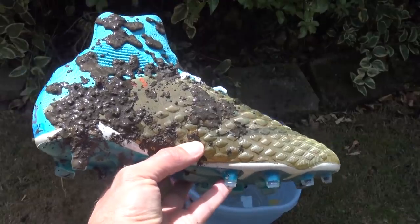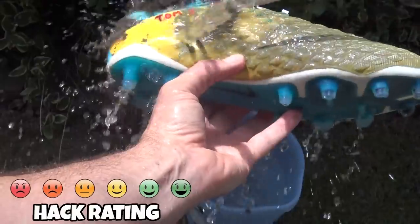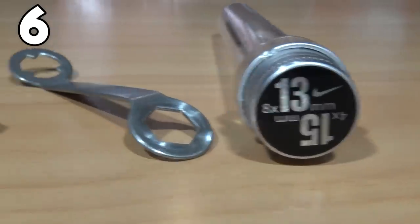Now, these Hypervenoms have gone a little bit brown. That's because they change color in the sunshine, and as the sun hits these, they'll go brown again underneath their orange. But anyway, the main thing to do is look at the collar now, and it just came out clean straight away. So the Crep Protect stopped the mud from sticking and staining the collar.